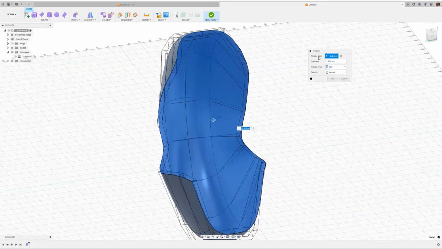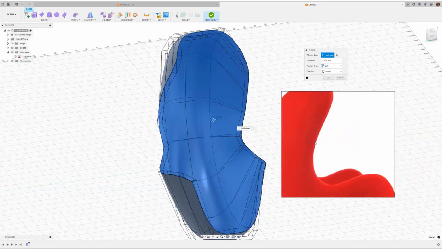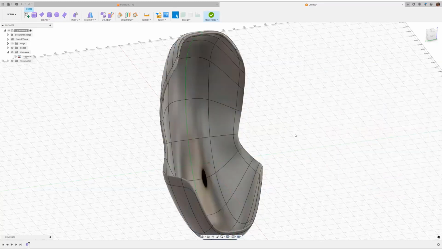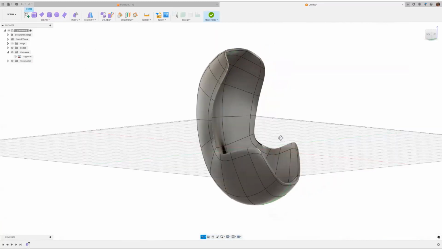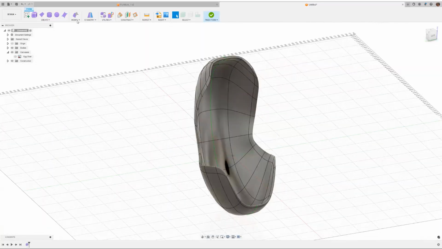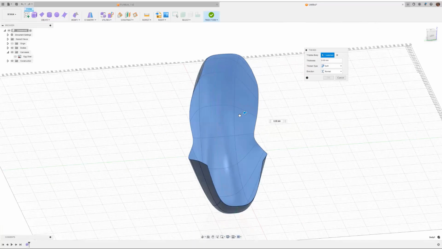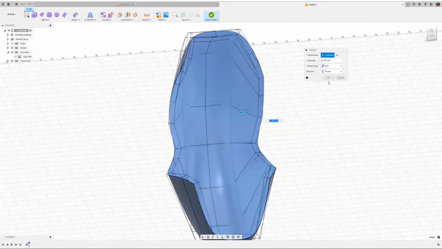There are some different thicken types. You should select the soft one because our reference has a soft edge. Let's continue by clicking OK. Maybe we can make it even thicker. Let's continue that.